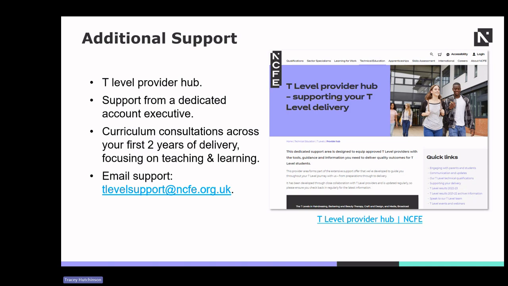These are throughout your first 2 years of delivery, and these sessions focus on enhancing your teaching and learning strategies, specifically to your centre, through a 1-hour consultation, ensuring you're on the right track. And if you have any questions or need help, you have a dedicated email, which you can see on the screen here, where we're there to support you whenever you need it.